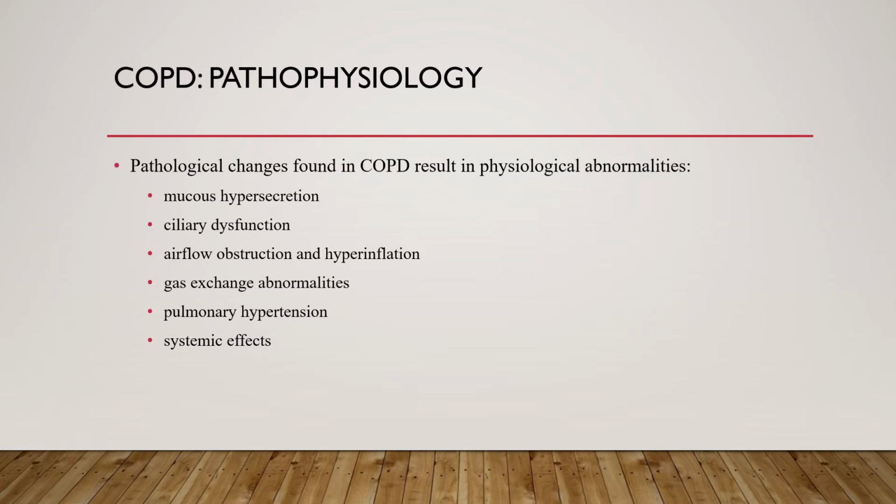Moving on, the airflow obstruction and hyperinflation, or you can just call it air trapping. The main site of airflow obstruction is going to occur in the small conducting airways, and other factors contributing to airflow obstruction will include the loss of lung elasticity due to the destruction of alveolar walls and destruction of alveolar support from the attachments. So the airway obstruction progressively traps air during expiration, which is going to result in hyperinflation at rest and dynamic hyperinflation during exercise.